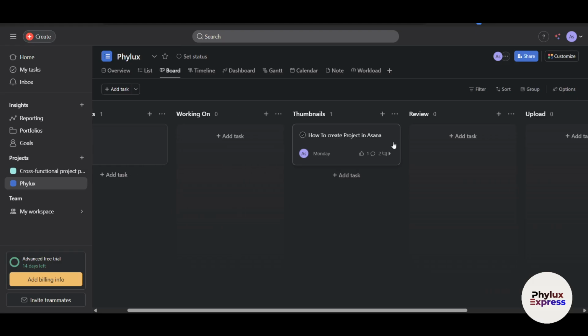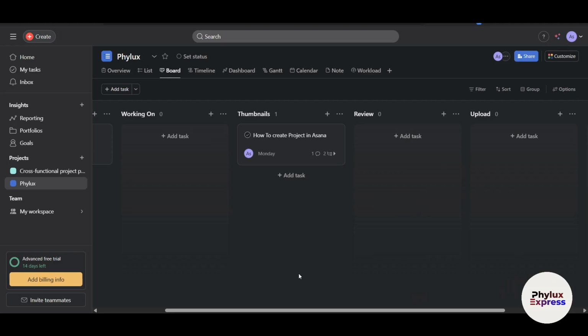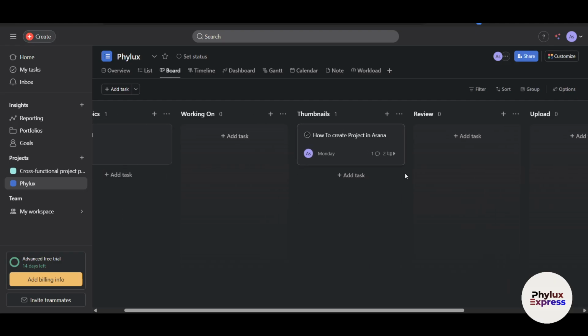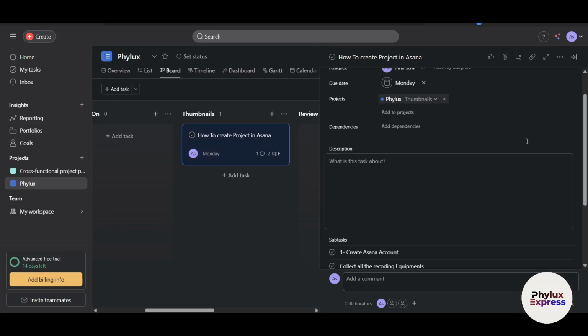Now thumbnail is a section of different guys, so different person is responsible for making thumbnails. Once he will see that a card has been added into his section, automatically he or she, whatever, they will get a notification, right? And they can just start making a thumbnail, and they can directly upload a video here. They can directly add a link here, right?